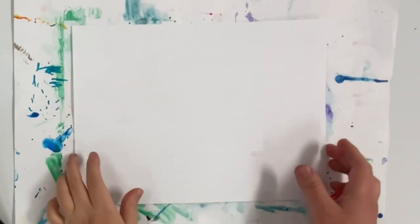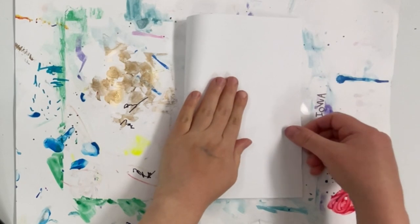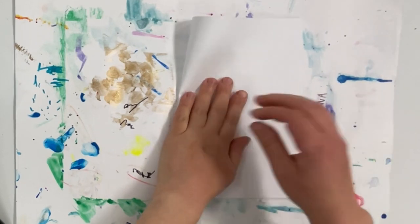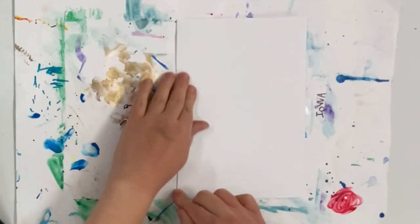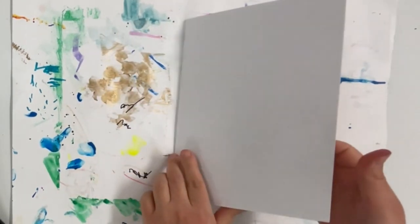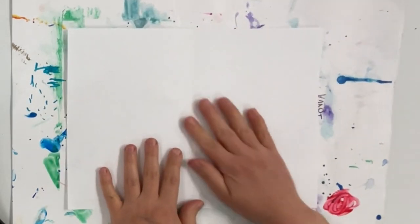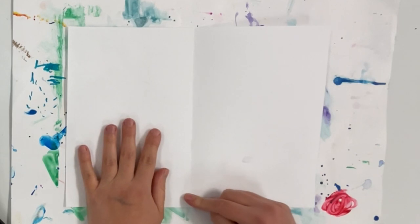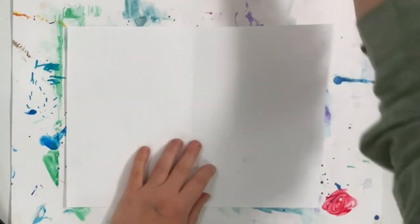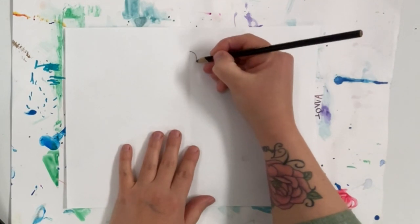I'm making a symmetrical monarch butterfly print. First, I'll fold my paper in half as neatly as I can and make a good crease. Now I'll unfold my paper, and you'll notice that the crease has made a nice line right down the middle of the paper. I'm only going to be drawing half a butterfly on one side of that line because the rest of the butterfly will be printed so it's symmetrical.